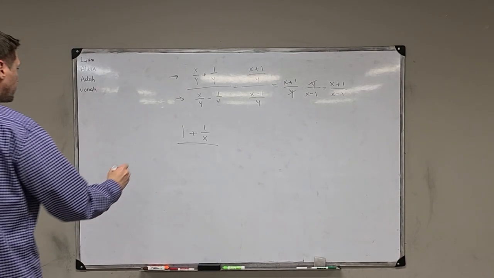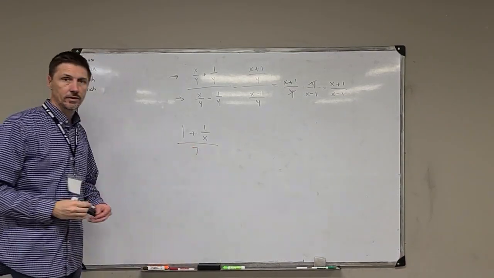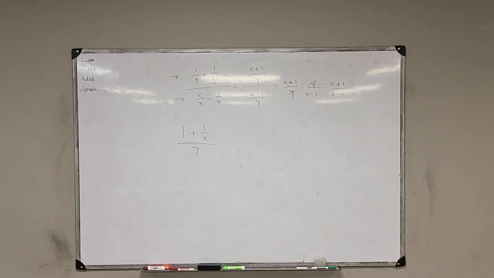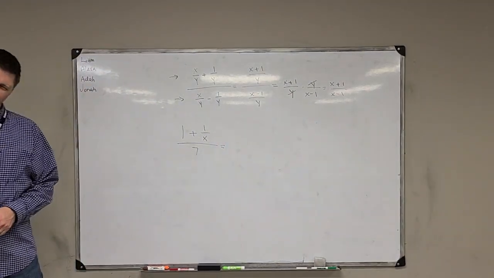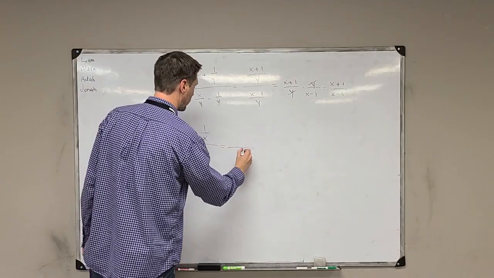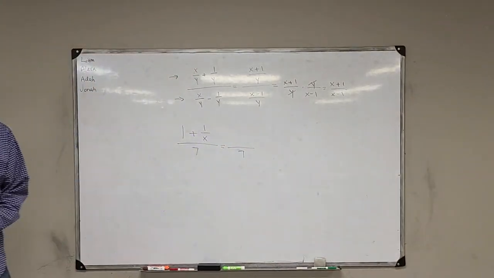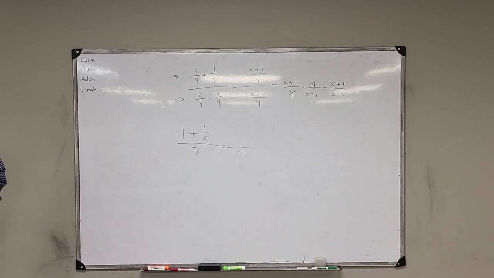All right, so we have something that looks like this. So our goal, just like before, on the top there, is we just want to get one fraction on the top. So how do I make 1 plus 1 over x the single fraction? We'll just leave the 7 on the bottom for right now. Yep. It would just be 1 plus 1, then all of that would be x.